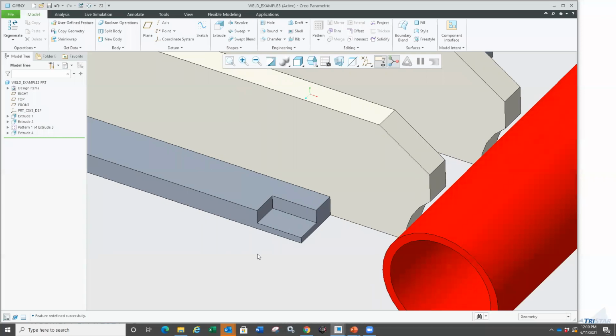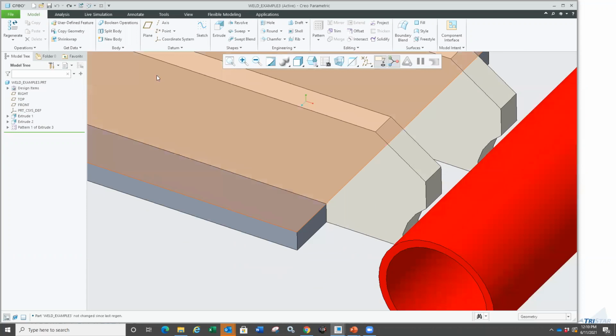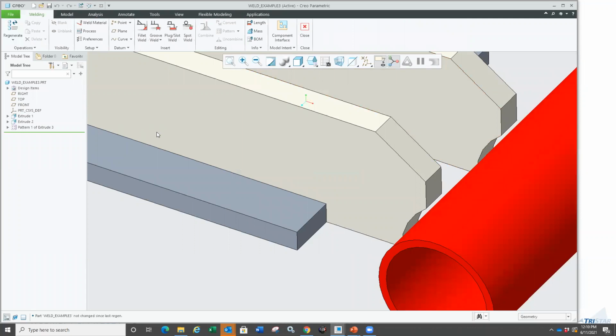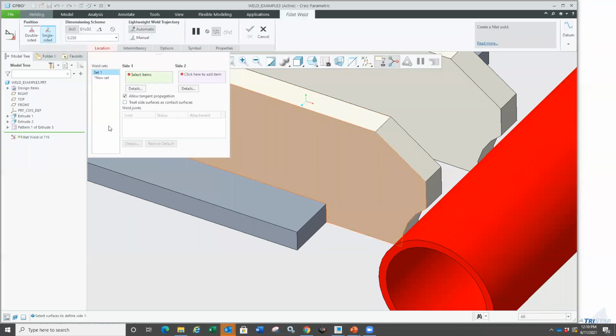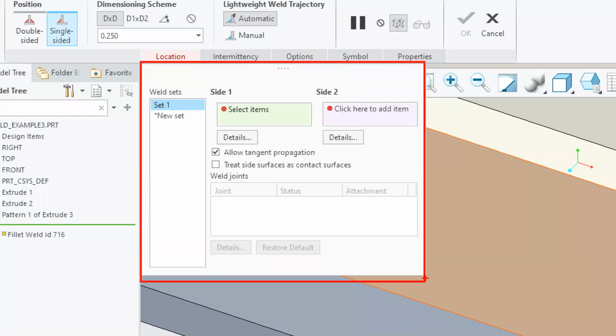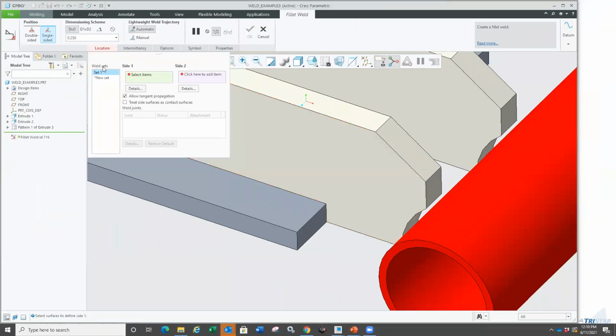So let me undo what I did here. Let's just get rid of that. For example, if we go into the weld module, it's available in the base package. Most of you may have used it. It's been there for a long time. So there, I'd like to do, let's say, a fillet weld. I selected fillet weld, and notice that when I clicked on the command, it automatically knew to provide me with the most basic or important primary panel, automatically expanded, right? When you're a new user, many times you don't know which one to select. It's nice that they have it already on.